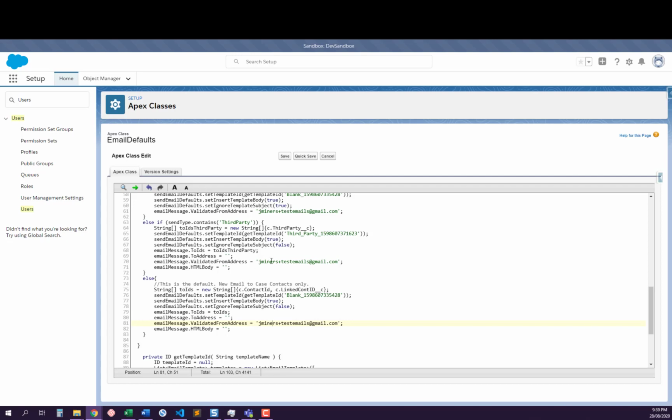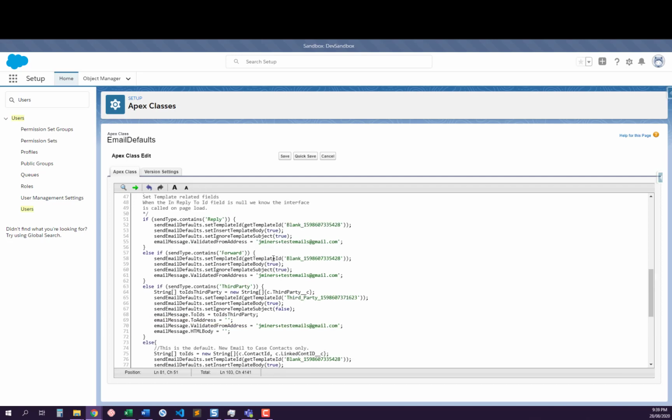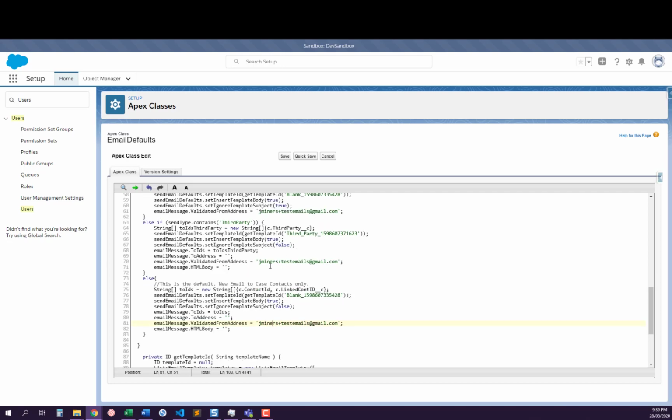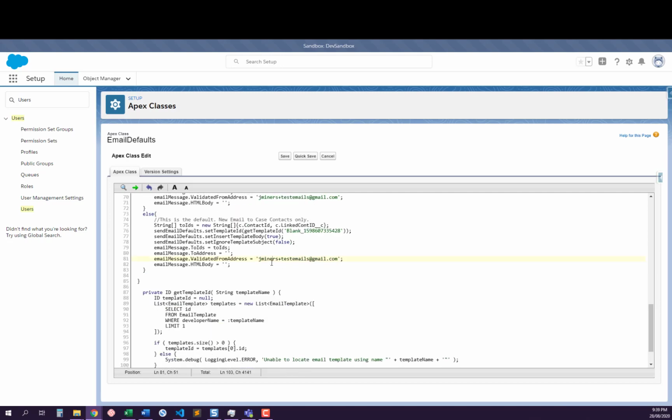Okay, and again, I've set it up in each one, so I can. At the moment, it's going to be the same, but it might be that the managers have a different from address, etc. At the moment, because of the way it's set up, it helps the emails come back into Salesforce with the ref ID and attached to the cases.